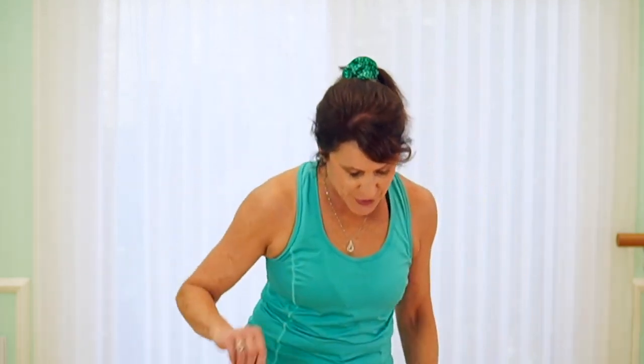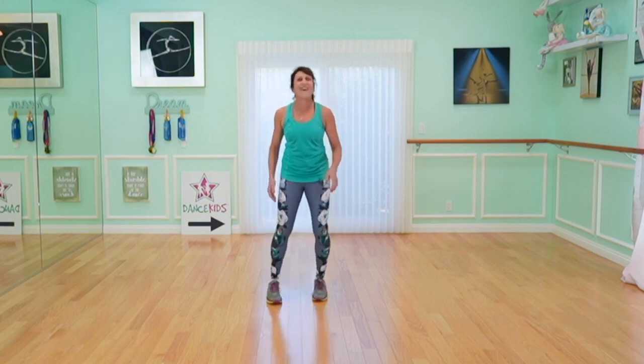Okay, here we go. We're gonna try it with some music. Are you ready? All righty, remember our eight counts? So we start with our feet together in jazz first. Okay, I like this rhythm. Woo, come on, here we go. Feeling good, yes we are. Moving that body, having fun dancing. That's what it's all about, okay.